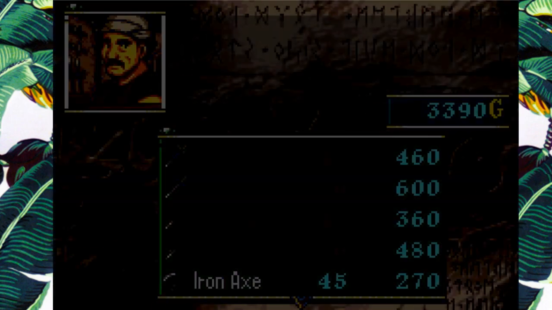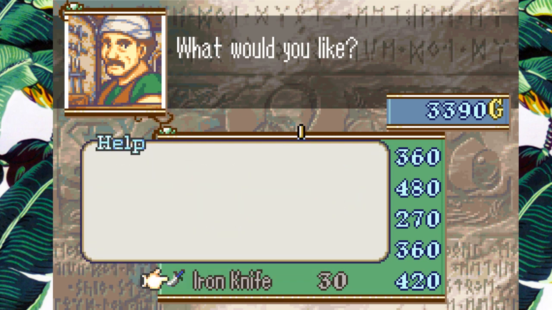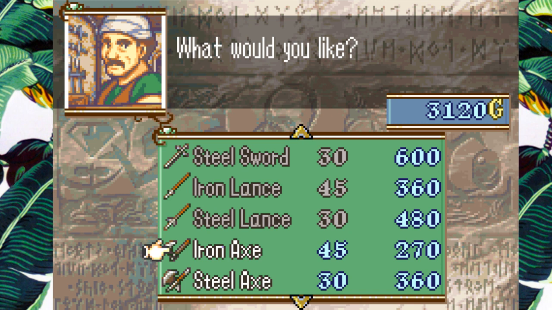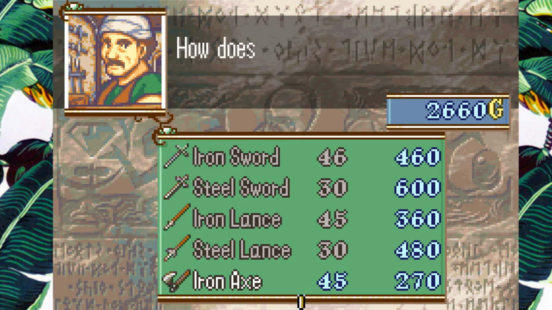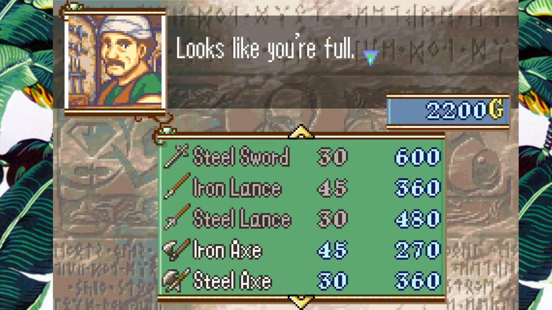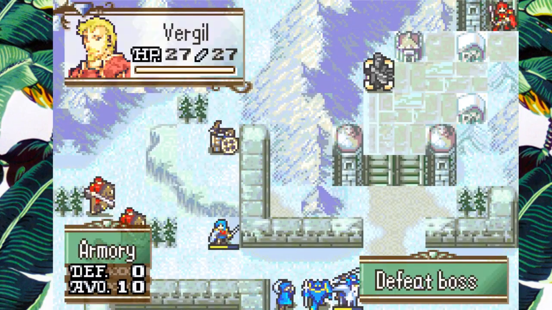I'm gonna go to the armory. Ooh, an iron knife. I don't think that's gonna be very useful. Let's take an iron axe. Take an iron sword. I'll take 2 iron swords. Why not? Another iron lance for good measure. I think that's good. Aha!